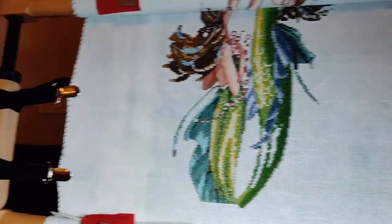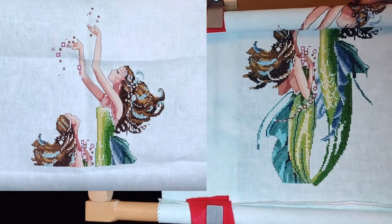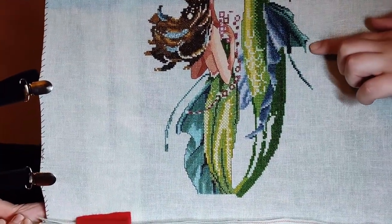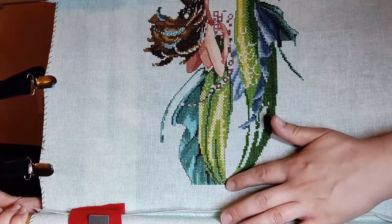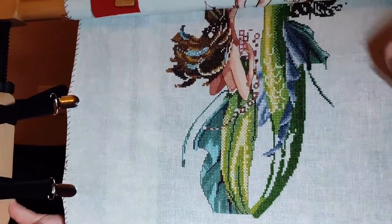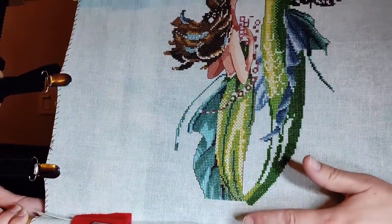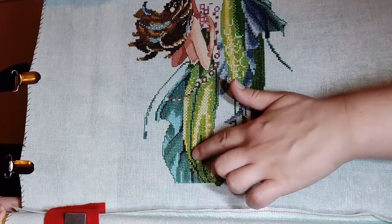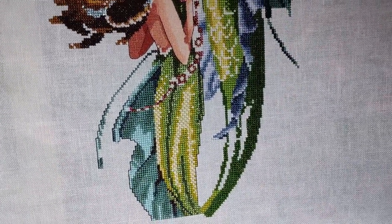Let me do the side-by-side so you can see before and after. I'm not taking it off the scroll frame. Last time I showed you this I was at the halfway point, and since then — the past couple of weeks — I've just been working down. I haven't quite hit the bottom yet, but I've gotten to the bottom of my working page. I just have the tails at the very bottom to do after this. I've gotten the left mermaid done to that point and I'm working on the right mermaid now.